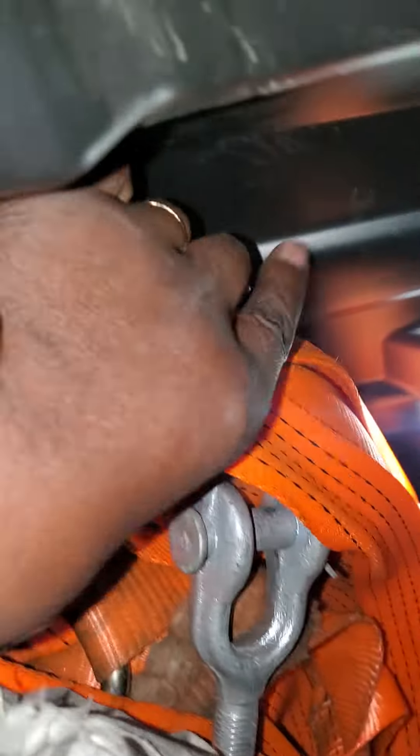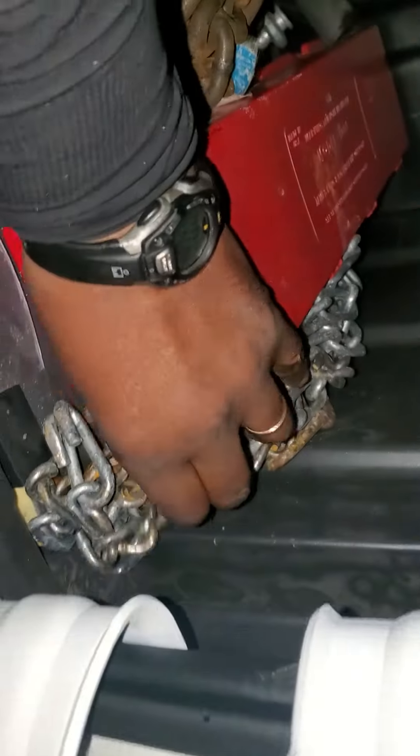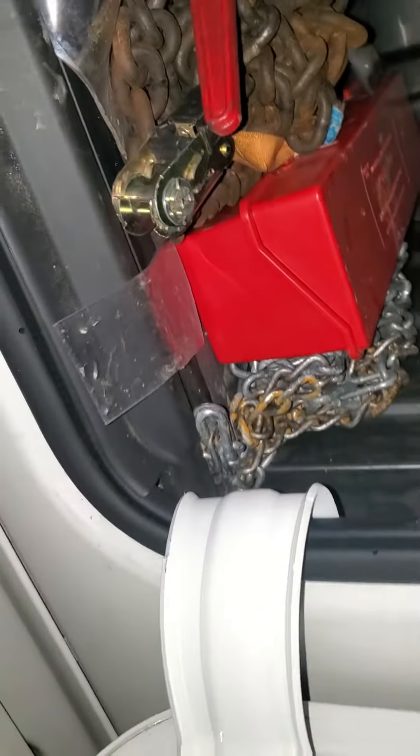All of the tie straps are here at the back end. The come-alongs — which is like this one and the red one — are underneath all the other chains. All the other chains are here. I found this on the side of the road, which is half of a tire chain. Maybe usable for parts or something if you have another set of tire chains and it's just missing a couple of things.